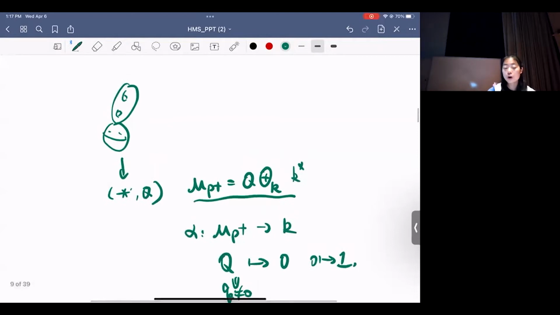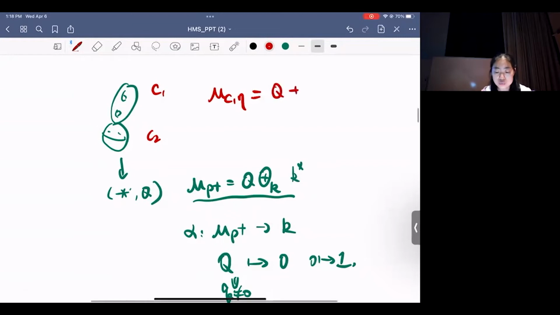And then for all the nodal, smooth nodal curves, there exists a log structure on my curve. This curve contains two components, C1 and C2. For any generic point of C1, I can associate a sheaf of monoids, something like the O of C and O of C cross, where I do it similarly. I send all the non-zero elements to 0 inside O of C, and the 0 element to 1.